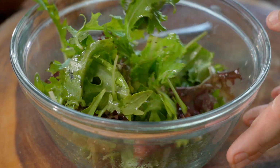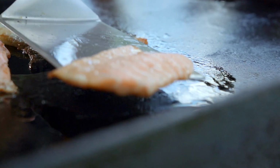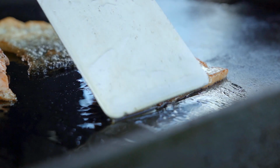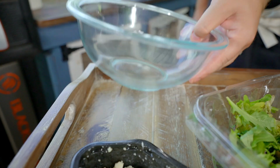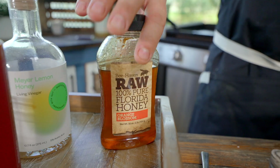Now don't do this too far ahead of time. A few minutes is fine. We're cooking fish, so it's not gonna take long at all. It'll start to wilt, and then we want that lettuce to be really beautiful. I have one last little, let's call it a garnish, a sauce, if you will.